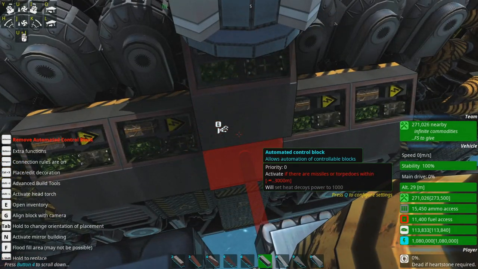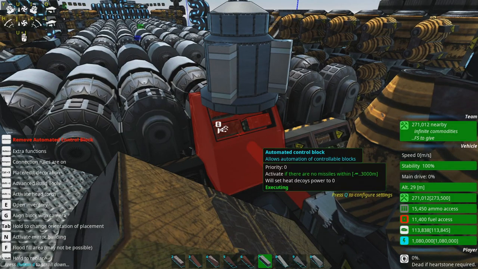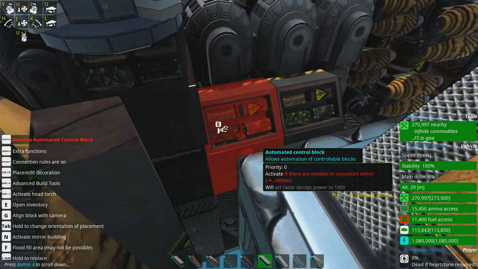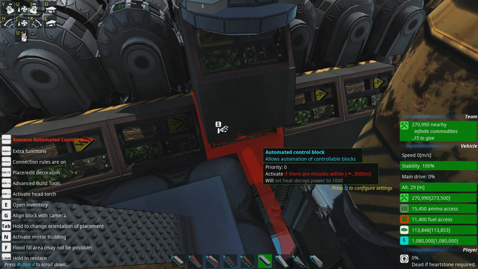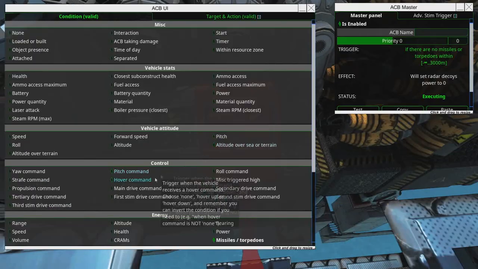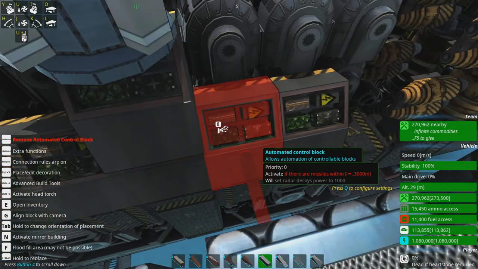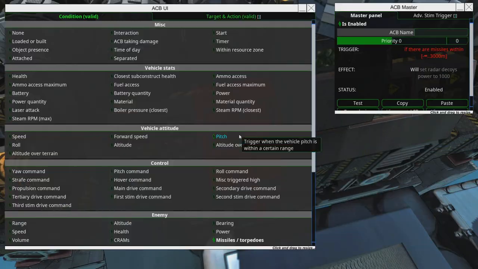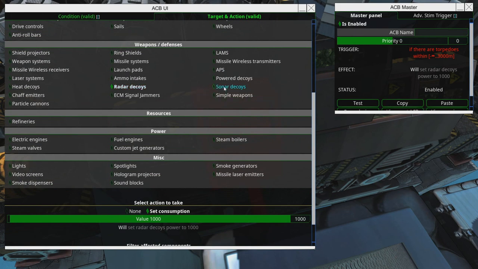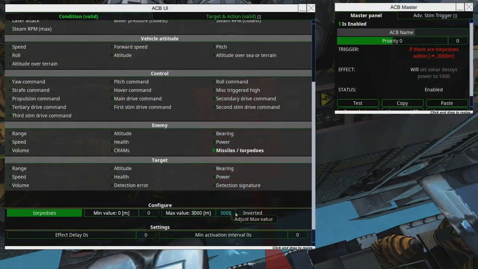Actually, hold on. This should be missiles. If there's missiles within there, because you don't get radar-guided stuff below the water. You can get IR-guided torpedoes, but meh, they tend not to be that good, so we're not going to worry about that. So, just missiles. And missiles within, okay. So we've got heat, radar. If there's torpedoes within 3,000 meters, we're going to set sonar decoys to 1,000. And then we're going to invert that.